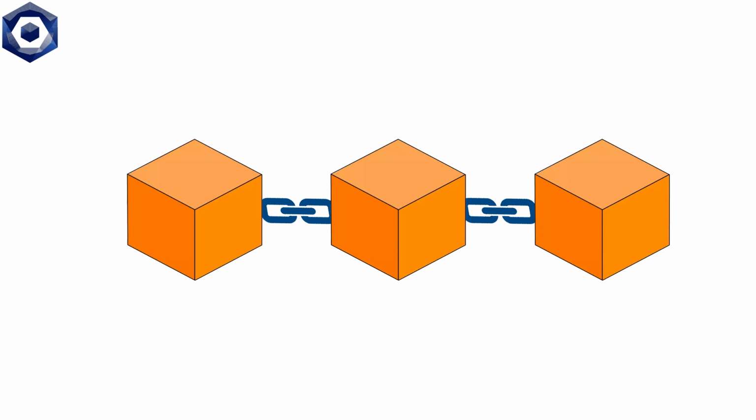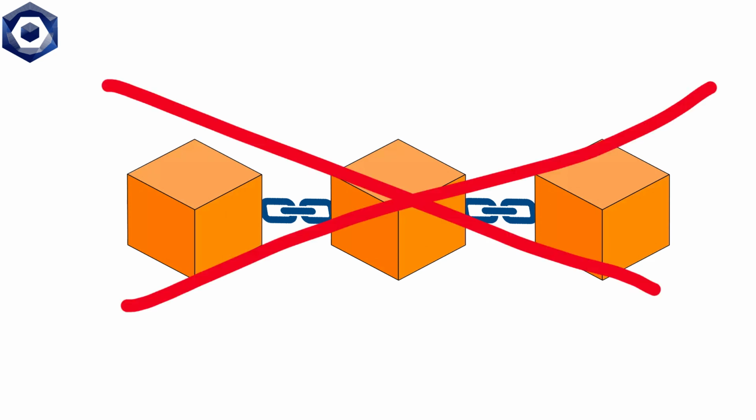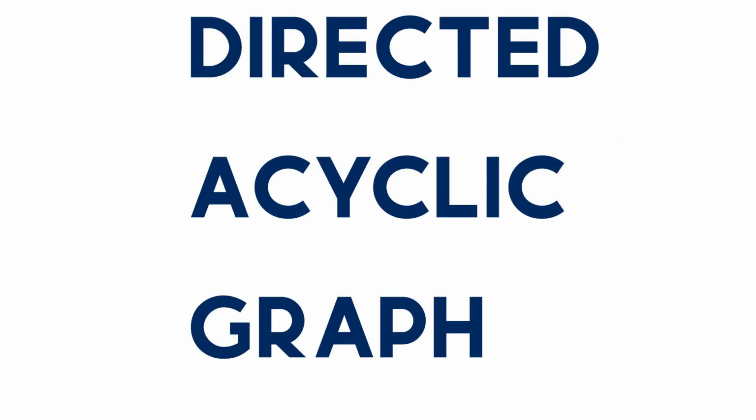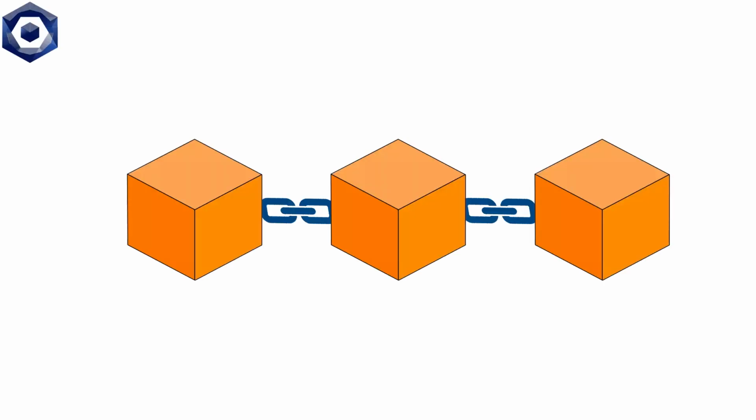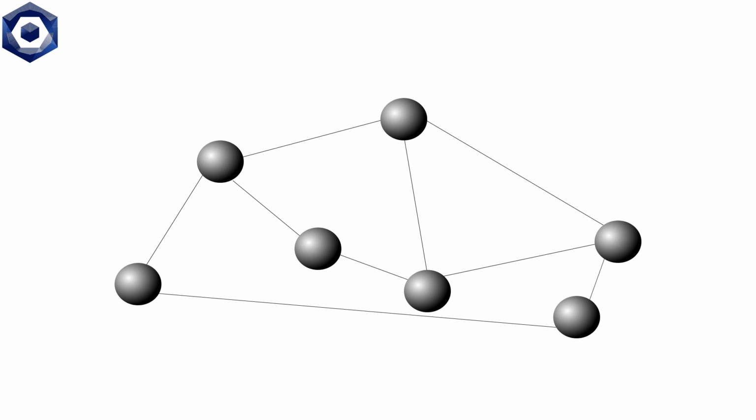So unlike most crypto projects, Constellation doesn't use a blockchain. Rather, they use a directed acyclic graph, a DAG, which we'll be using a lot in this video. As we can see with a blockchain, the only connection each new block has is to the previous one, and essentially that forms the chain of blocks. And if we look here with a DAG, we can see that there's multiple points in the network that connect and intersect with one another.